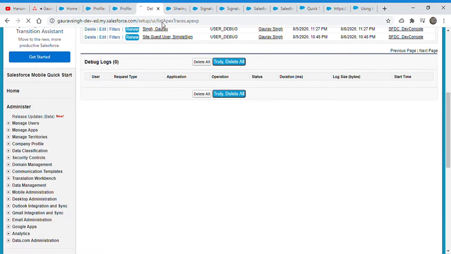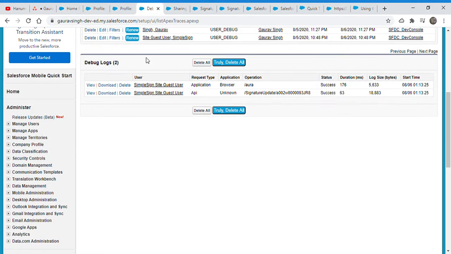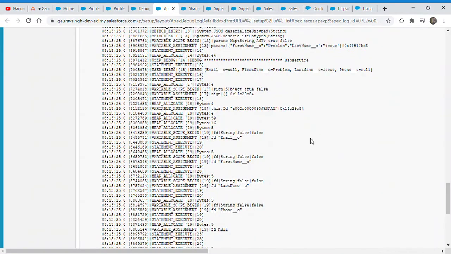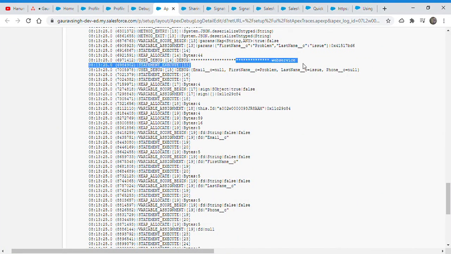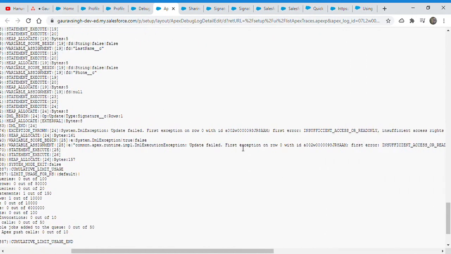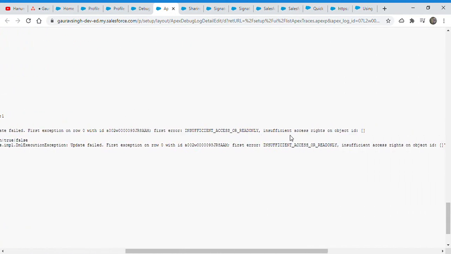So this API is called through the site. You see this is our web service endpoint. This is called using the site. Yeah, so the web service is called. Right here it failed. It says that it does not have the read access and all.